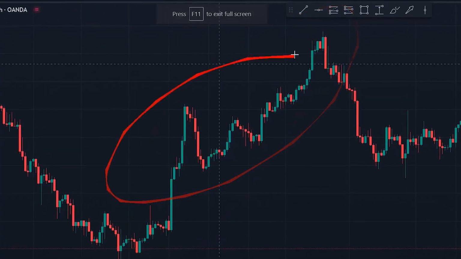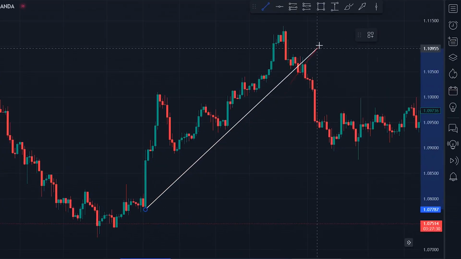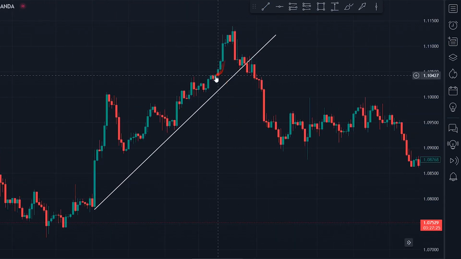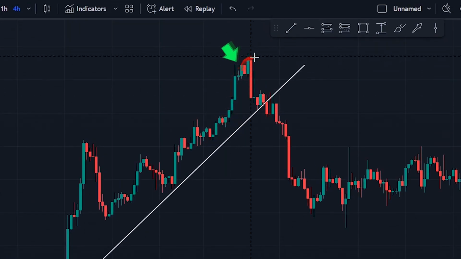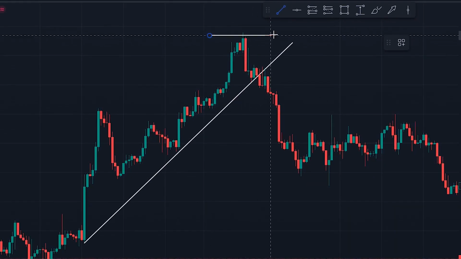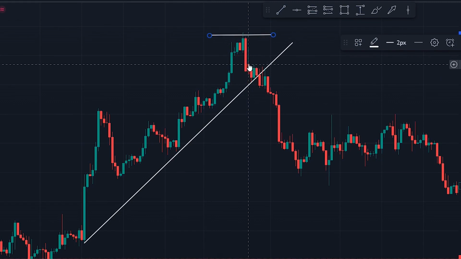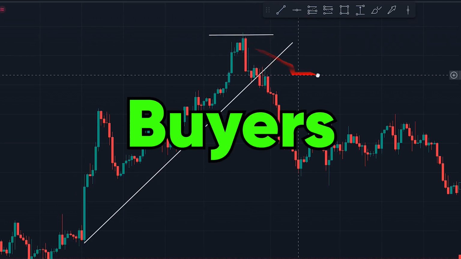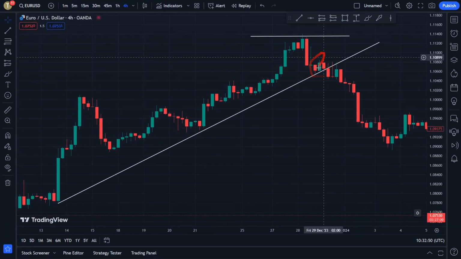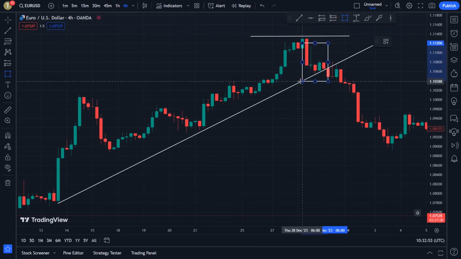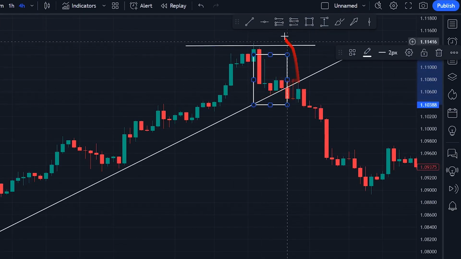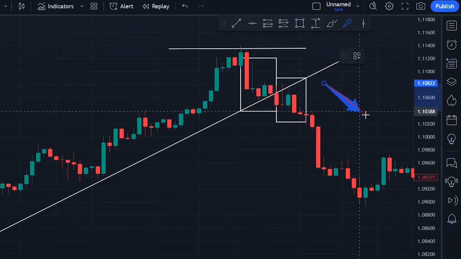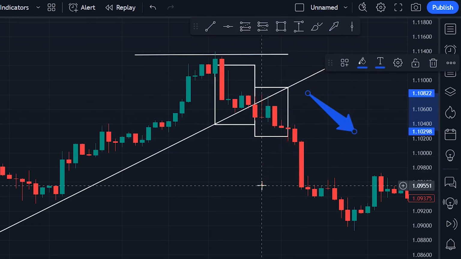For example, here we see a very strong uptrend where buyer power was much higher than sellers. However, gradually the candles weakened until this pattern appeared here. The presence of this type of candle means that this point is crucial for decision making in the market. Buyers and sellers are confused about continuing the trend, and buyers are struggling to push the price higher while sellers are struggling to bring it down. After seeing the Doji candle, the price can go in any direction. But with the next candle, you can decide whether to place a buy or sell order.